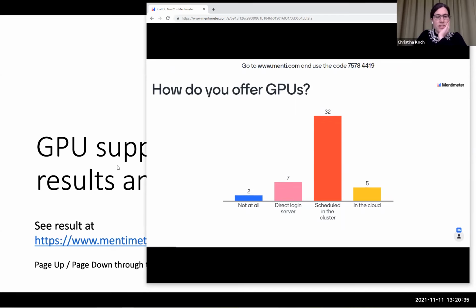There was one of the questions in the notes. Let me just look at that real quick. If anyone knows of other fields besides the ones that Martin mentioned, like deep learning, some molecular dynamics, a lot of computational chemistry, that have really gotten a lot of benefit out of GPUs, I think we'd love to hear them.